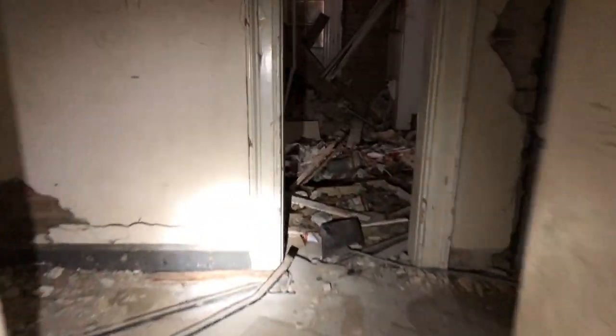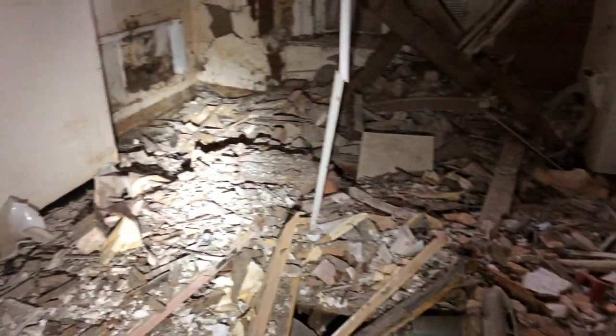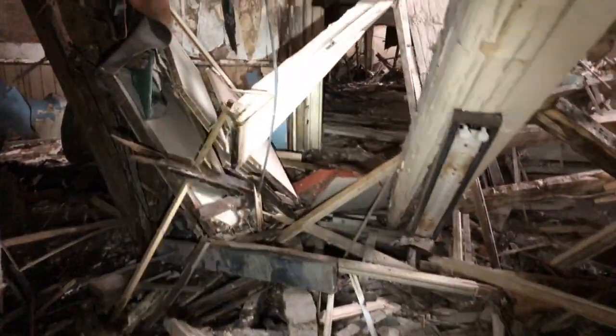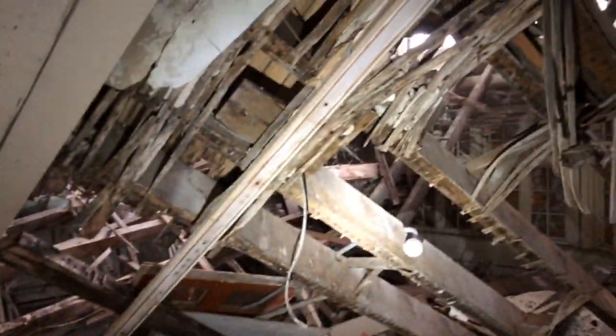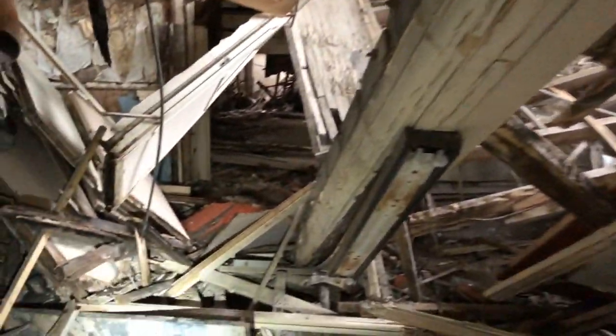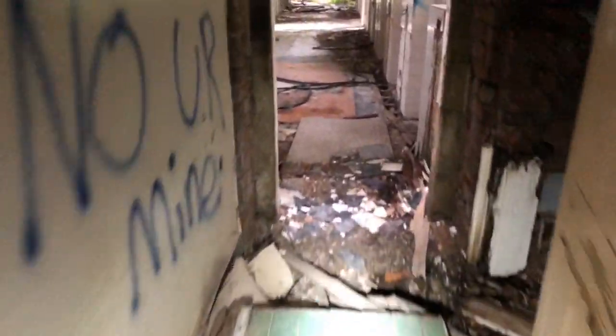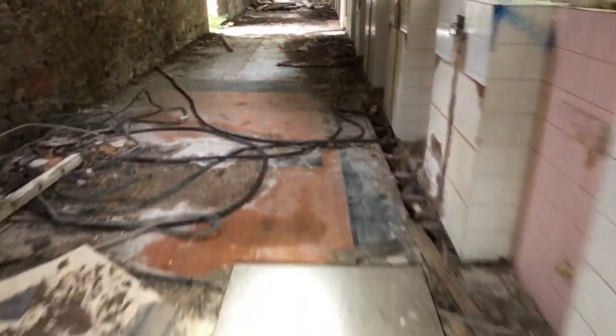Oh yeah, it's cold in here. It's really cold in here. It's also quite scary because the place is literally falling apart. Look at this. Oh, I'm not going to risk going through there just yet. I think I'll go back the other way. There's no point going upstairs in here because they don't exist. It's not bloody cold through that bit there.